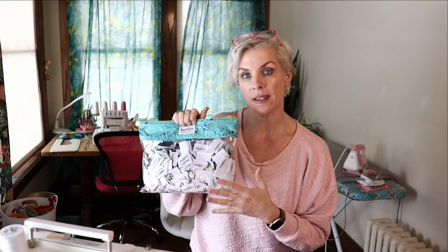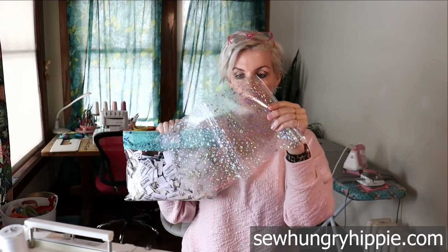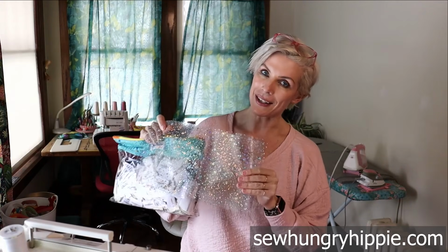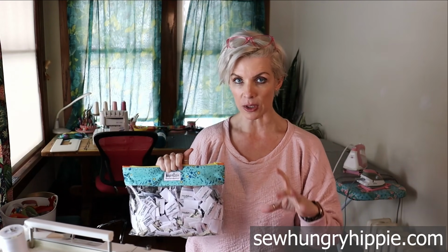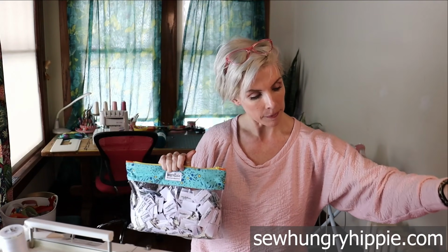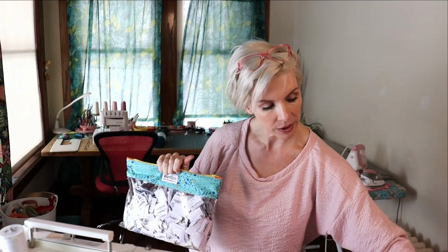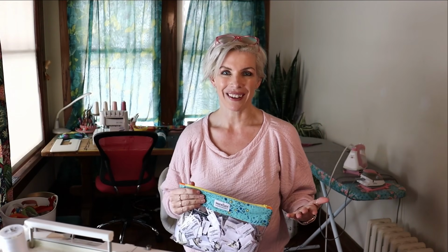All you need is some 10 gauge vinyl or 12 gauge. I'm going to be using the Glitter Stars vinyl from my shop at sohungryhippie.com. And my fabric, non-directional is best because we do fold the fabric, so I'm going to use this Tula Pink fabric. And I'm just going to use a YKK zipper today. You can use a number 3 zipper by the yard or a number 5 zipper by the yard. Anything will work. We're going to cut it to size. Let's get into it.